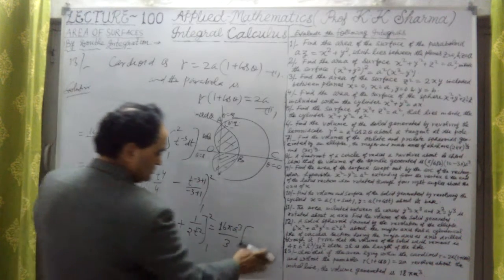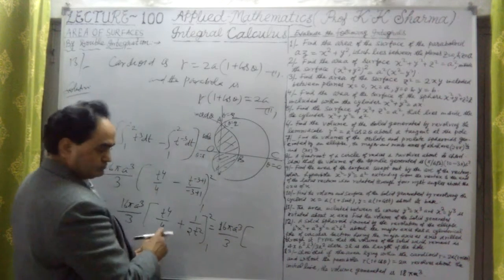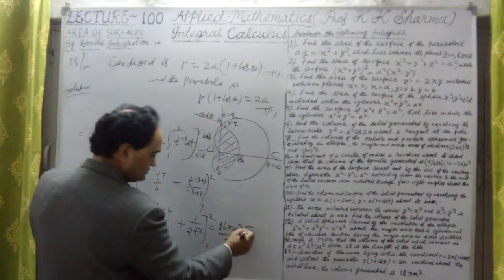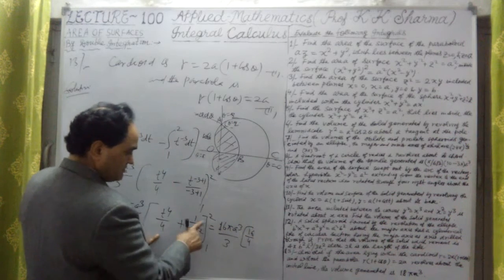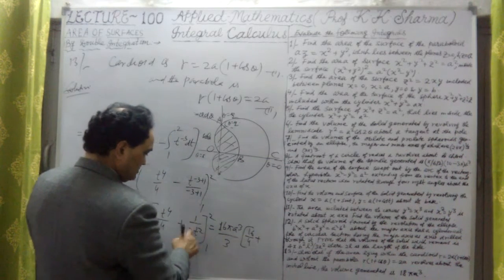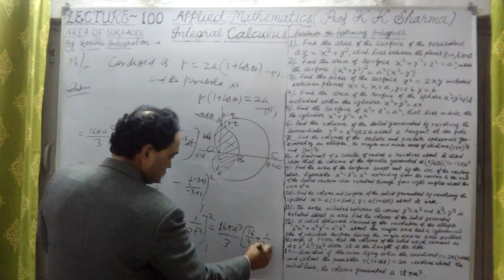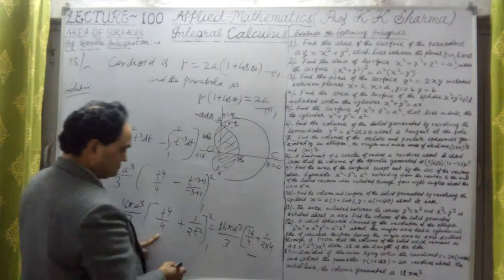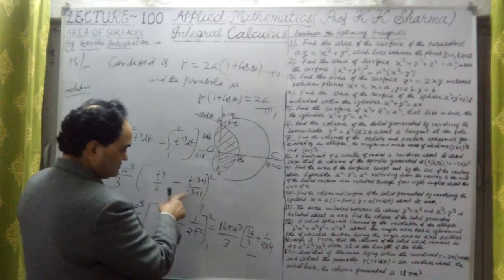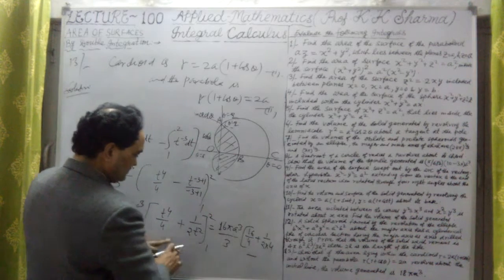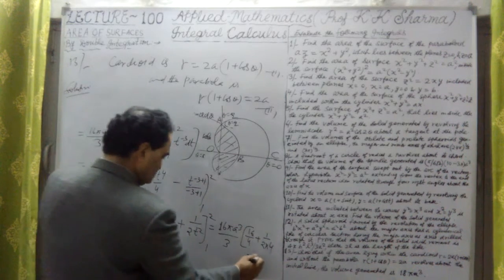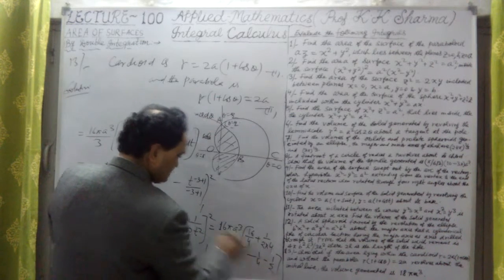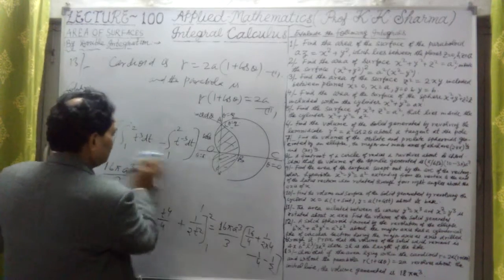So that will give us, if I put 2 here, 2 raised to the power 4 is 16, upon 4. The upper limit I am putting first, plus 1 upon 2 into 2 squared, which is 4. Then minus sign, and substituting the lower limit here, this has become plus sign now, both will be minus sign now. When we put the lower limit, it will be 1 upon 4 minus 1 upon 2 only. Now let me solve them further.